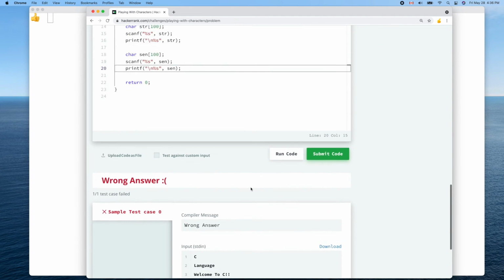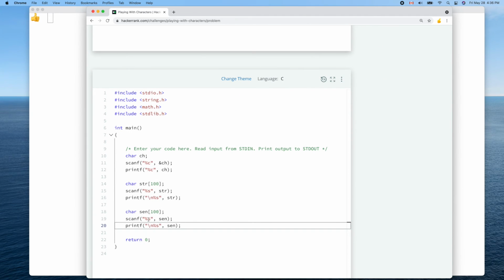Now, let's put it here. So this is not enough. We'll do this one and that one means the end of the line. Actually, we don't need this. Let's try this first, okay?